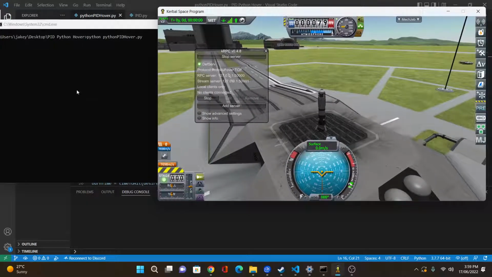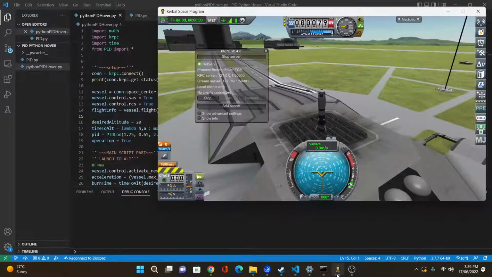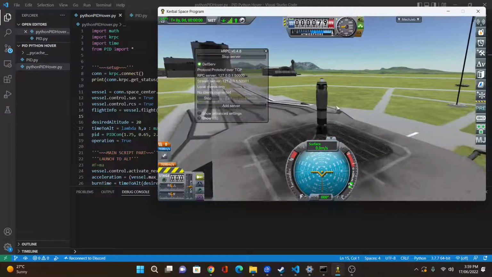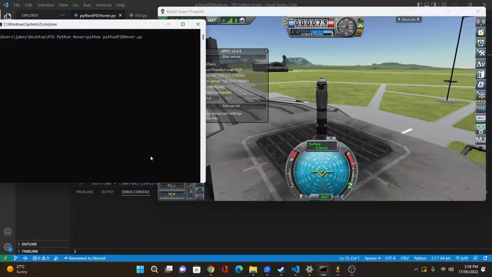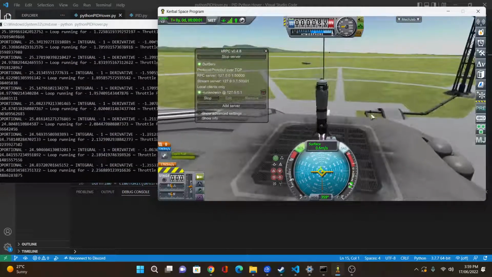But anyway, let me just show you this quick little test here. We're going to set an altitude of 20 meters above the ground. Now this is from the center of mass of the vehicle, which is probably around here, to the surface, like this launch pad here. So let's start off by doing this. I'll run you through this little test and show you how it actually works. Let's retract the gear here.